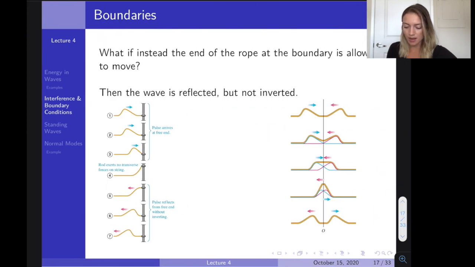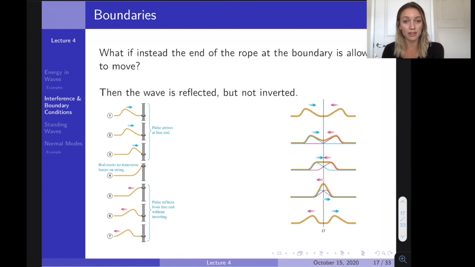So now let's say instead at our boundary, the end point of the wave is free to move. So it's like on a little hook here, let's say, and it can move up and down freely. So it's not fixed. I can model this by two waves incoming that have the same amplitude, but traveling in opposite directions. You're going to see as that happens, they come in, they go up, and they meet at some high amplitude here, and then they continue going on that way. So this wave is reflected, but it is not inverted, right? It just goes up here, and then it just keeps going back in the same way. It's not upside down.